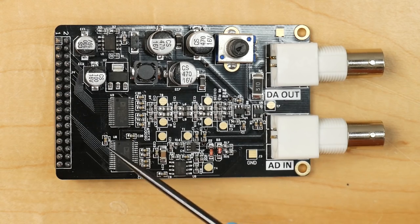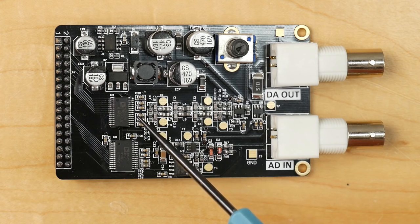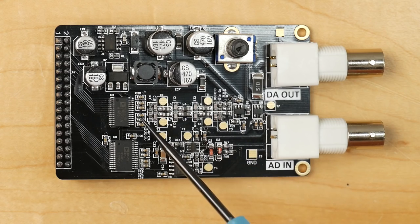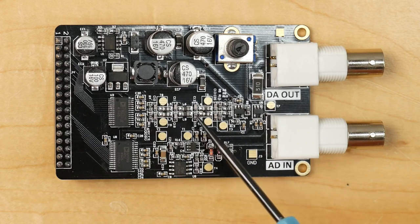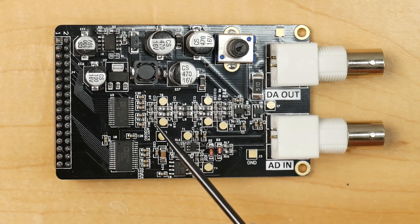So on the DAC side, we've got the AD9708 DAC. Now this DAC has a differential output, which means that two versions of the output signal are being sent out, one positive and one inverted. And so the output of the signal is connected into this network of passives here. There are two mirror images of this network, one for the positive and one for the negative output. And so the true output of the DAC is the difference between the positive and the negative.